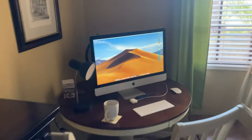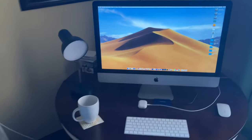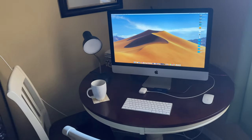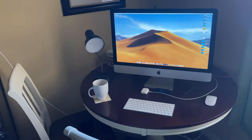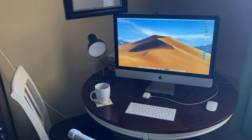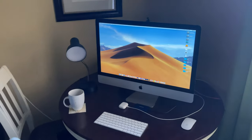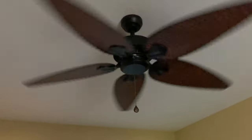Let's go ahead and install this upstairs. You'll see just how dark my desk area is and we'll see what kind of difference it makes. So here is where I have my computer set up — this is where I do most of my editing work. When I'm up here early in the morning, it's really dark, and when I'm up here late at night it's obviously really dark. We do have a window, so during the day it does let some light in, but sometimes it's not enough. As you can see, on the ceiling fan we do not have a light installed.